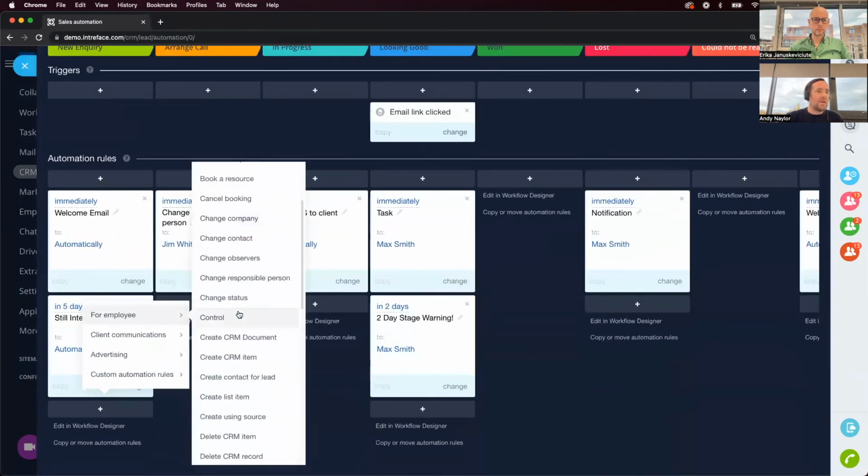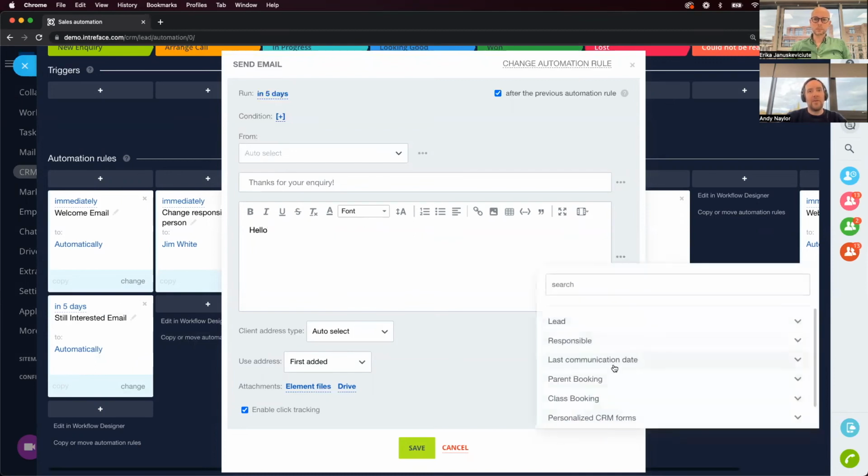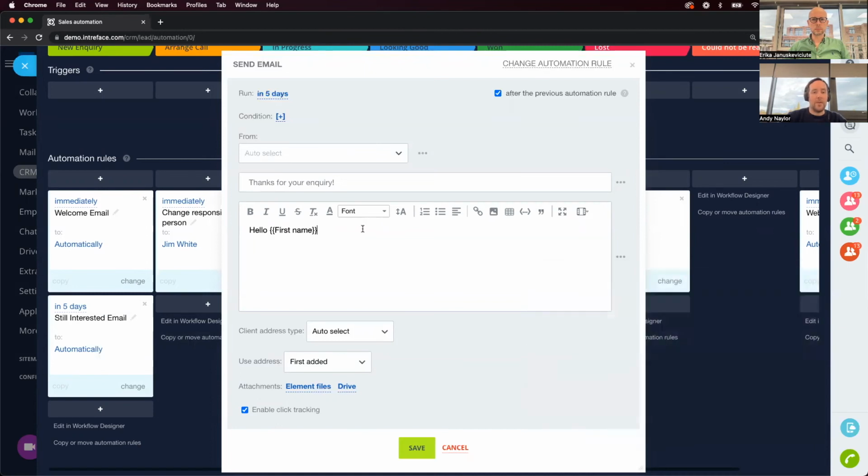So if I went into client communications, send email, and I could say, thanks for your inquiry. And then in here, the good thing about these emails is you can insert any of the fields. So I could say lead first name and then personalize it a little bit so it's dynamic every time a lead is generated.